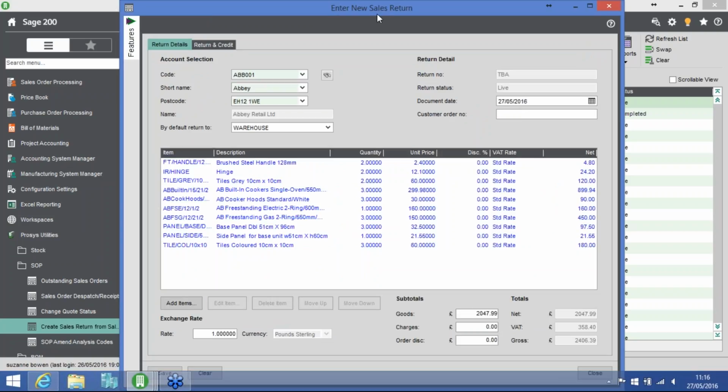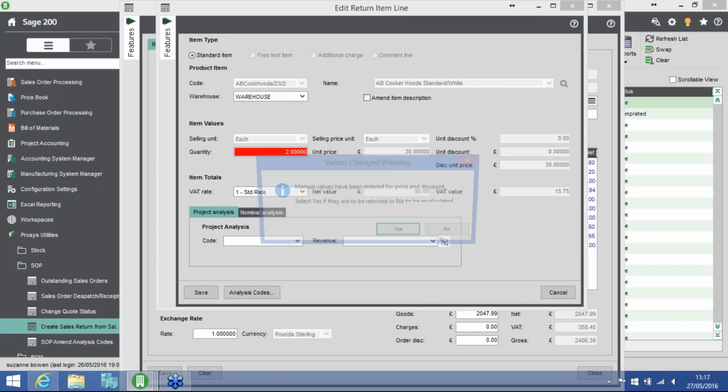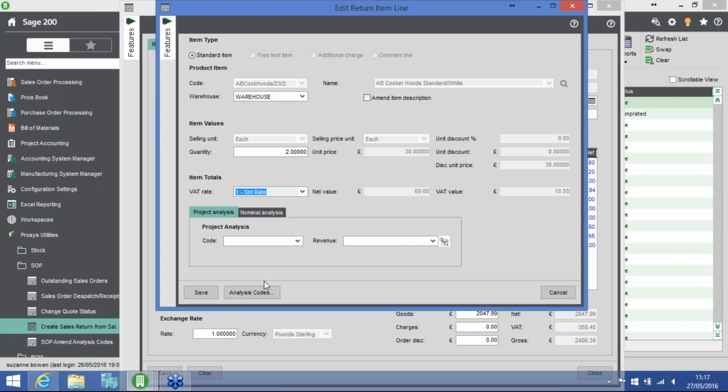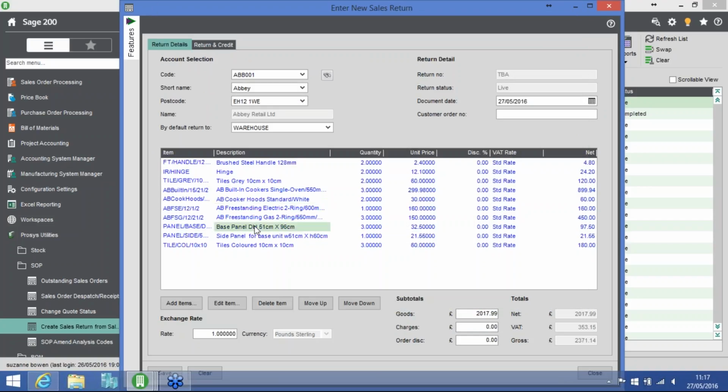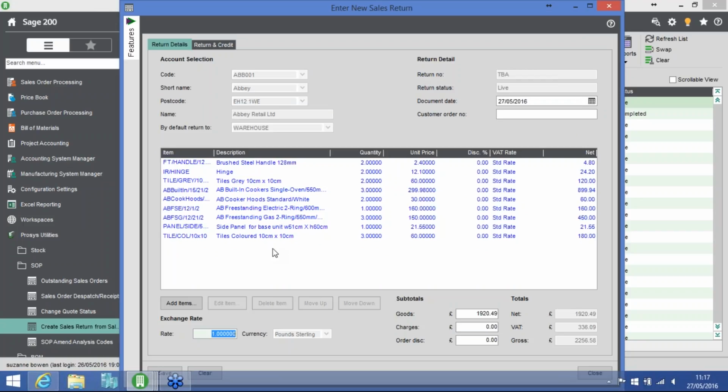So now we have the Enter a new sales return screen, with all of the sales items, all the stock items that were on that sales order, replicated on there with the quantity and the unit price. You have all the functionality of a new sales return available to you, so you can edit an item. Perhaps you're only going to credit them for 2 rather than the full 3. Maybe you want to delete an item, you don't want to credit them for that item at all. So you still have all that standard functionality, but it's a much, much easier and quicker routine to generate that document.